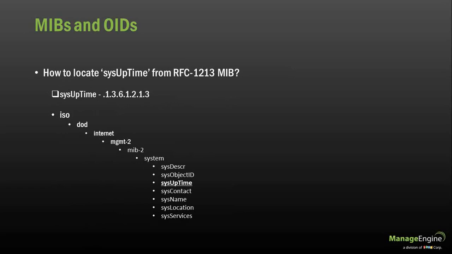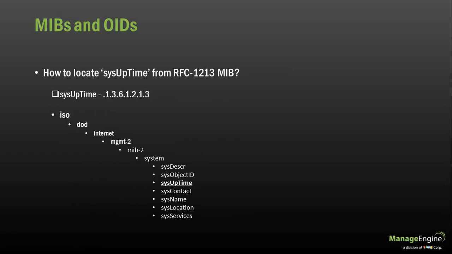If you try to open the RFC 1213 MIB with a notepad or a WordPad, it becomes quite difficult for a beginner to understand the structure. As you gain more knowledge on SNMP, it becomes easier to understand the MIB structure, and thereupon you can troubleshoot problems that you come across while loading a MIB.